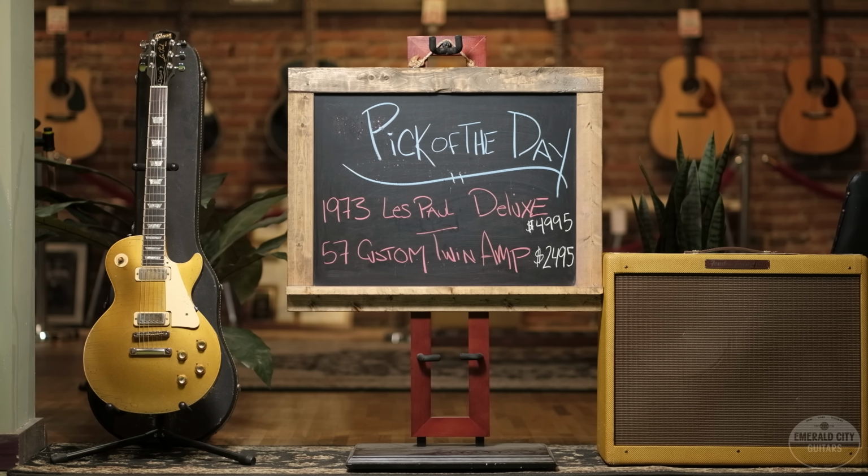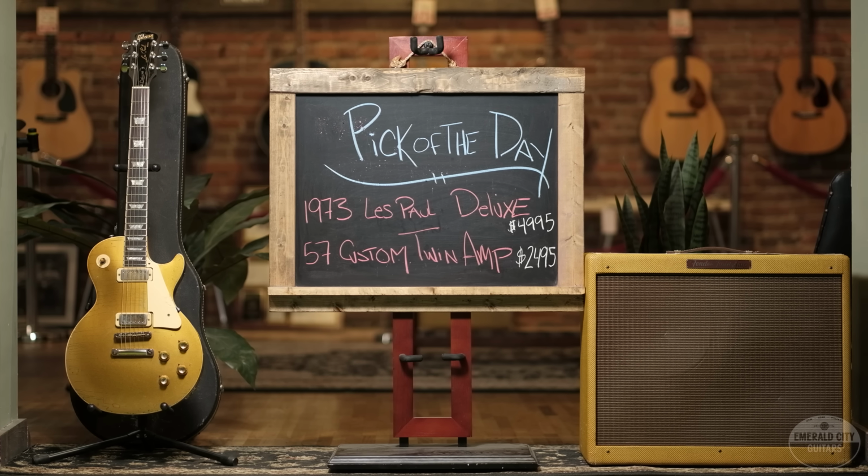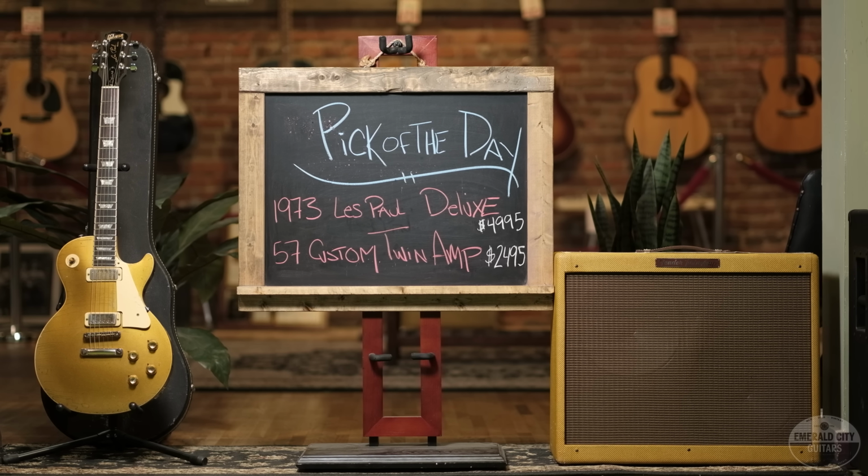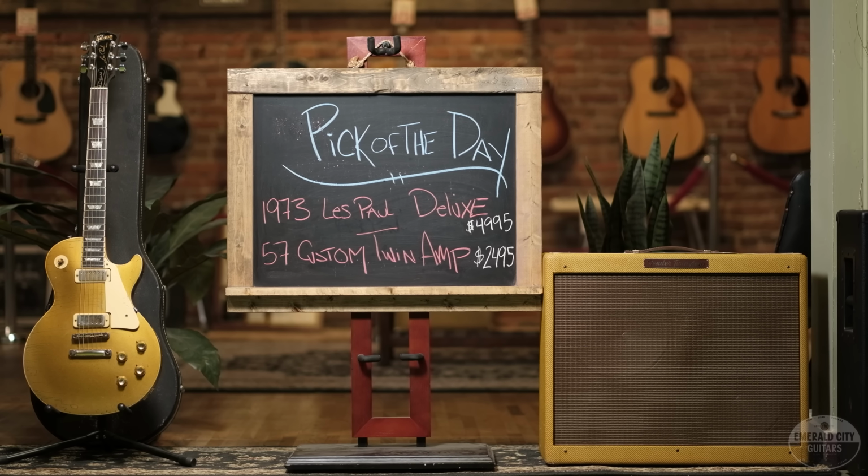So there you have it, folks. My pick of the day, a very unique 1973 Gibson Les Paul Deluxe gold top with '59 PAF mini humbuckers in it through a pre-owned Fender reissue '57 Tweed Twin amp.